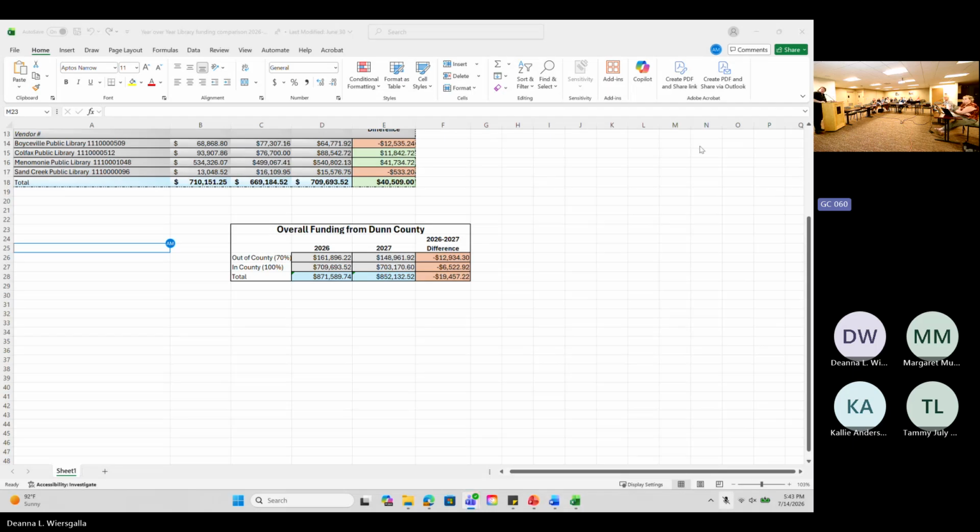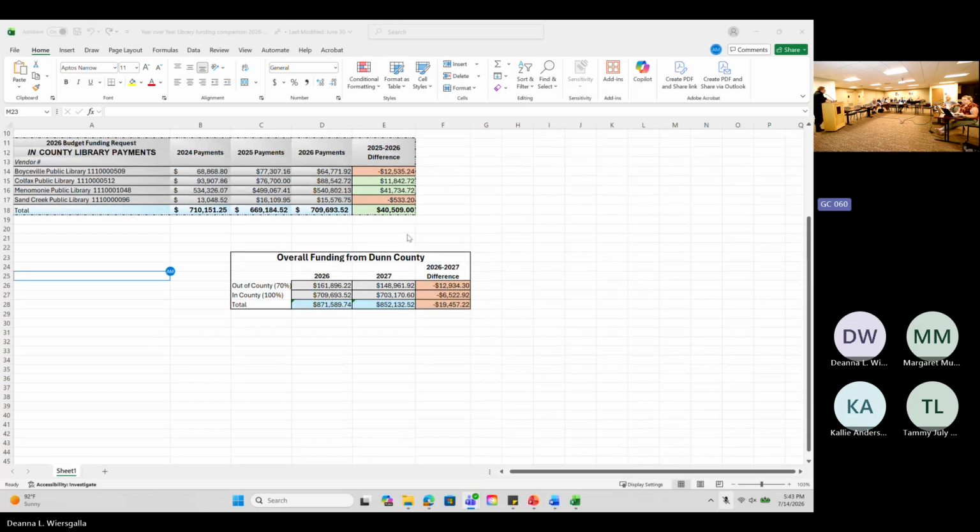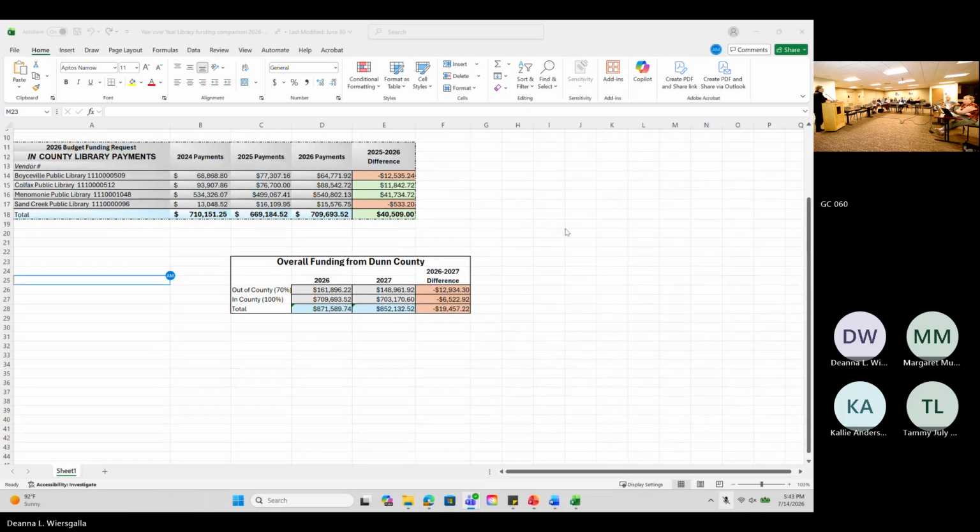So one of the things that we're kind of talking about is one of the requests that came up in our library planning committee: would there be a possibility of doing an average, like an average of 5 years of funding? Could we look at that to maybe stabilize our libraries so they're not going through these big ups and downs every year? If you recall, last year, Colfax was going to take a big hit, and the CR&T committee agreed to, I think, pony up an additional $5,000. Was it 5, Gary? To help kind of offset a little bit of that hit.